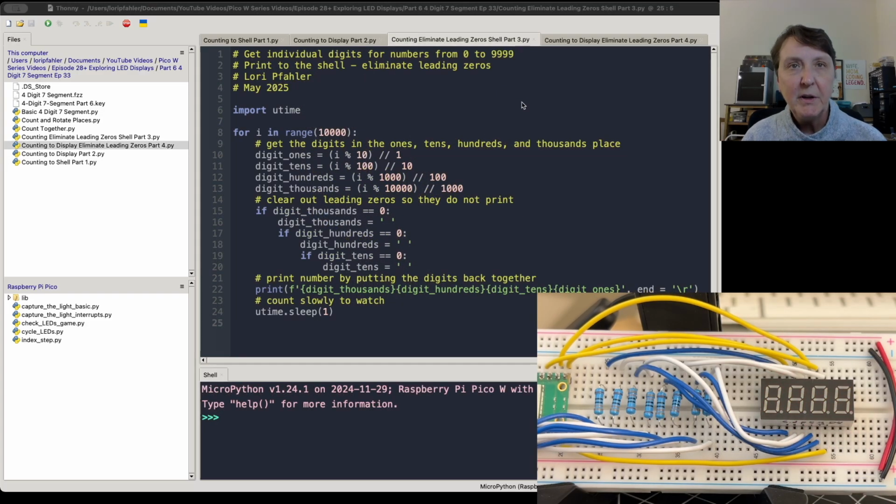So to figure out how to eliminate those leading zeros, I first just tried to eliminate it from printing into the shell first. So we'll count again through our range of numbers, pick off the digits that we need for the ones, tens, hundreds, and thousands, and then we'll look at those digits, and we got to work our way backwards. So first we'll say, hey, is the digit for thousands equal to 0? If it is, don't show it. Make it a blank printing character.